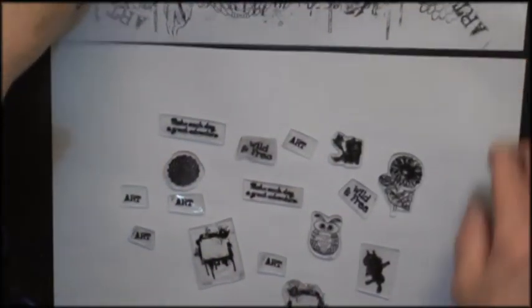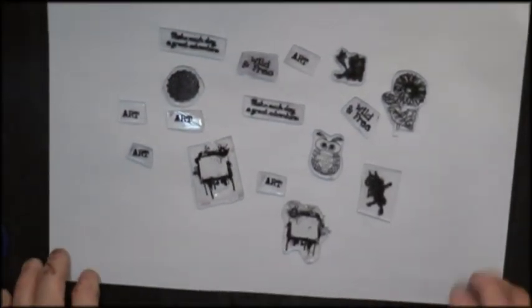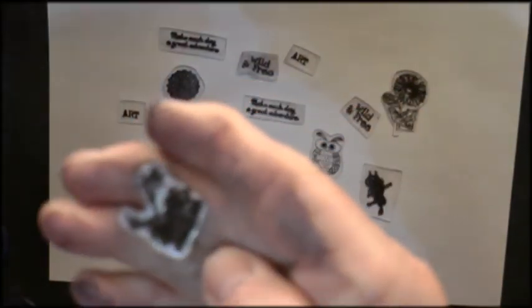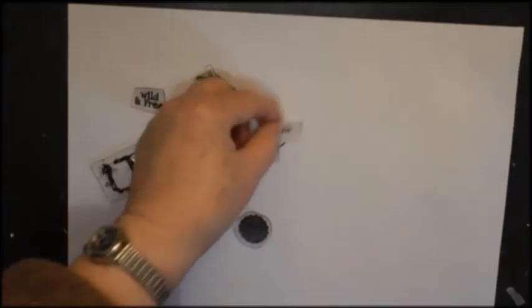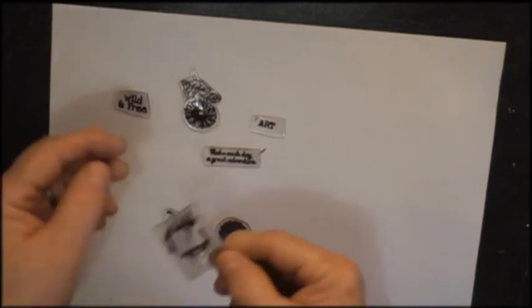Now, there are some little fairies there. They didn't work very well because they were too detailed. So unless you can see through them, if you just put them on a white page, they just look black. They don't look like anything. But these are the ones that were successful, I thought.